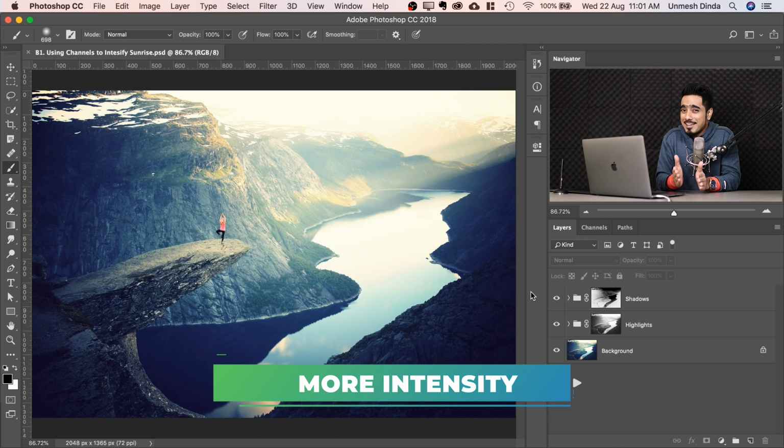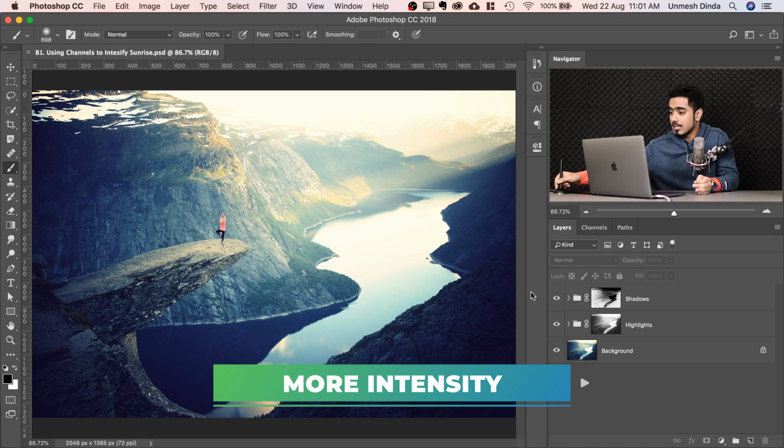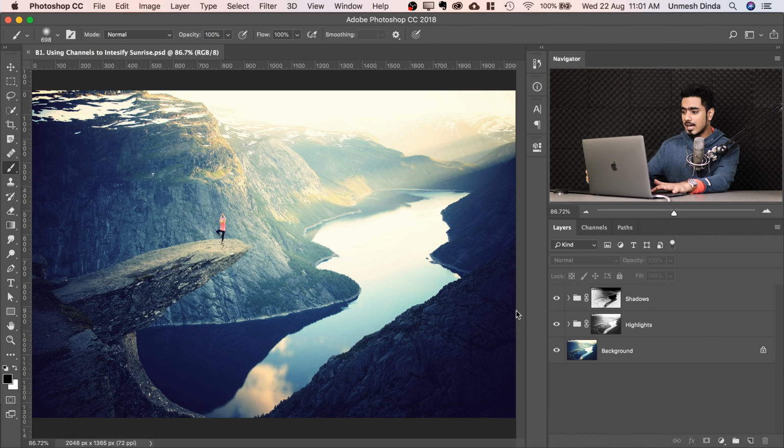Now, since we are talking about highlights and shadows, let me give you one more tip. In this example, I color graded it using the same method that we just did. Have a look. So here's the before, here's the after. On the highlight, I tried to add some yellowish tint. On the shadows, as you can see, a little bit blue. Okay, this looks pretty cool. But the highlights are not very intense. I applied it with intense, but it just doesn't look right.